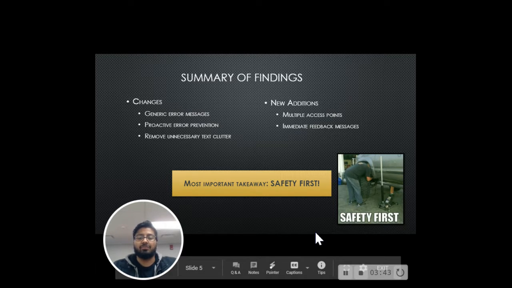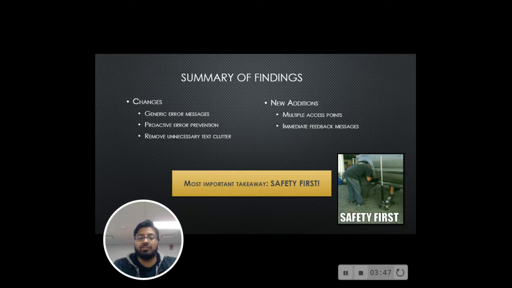Because the overall layout of our UI was proven to be intuitive and most of our users seemed to have issues finding tasks respective to the elements, we wanted to make new additions such as multiple access points and immediate feedback messages. Multiple access points in the sense that if we wanted a user to change their password, we don't want to restrict them only to change it from the login page. We also wanted to give them an option so that once they're logged in, they can access a settings menu, for example, that allows them to change it directly within the portal rather than at the start of it only.